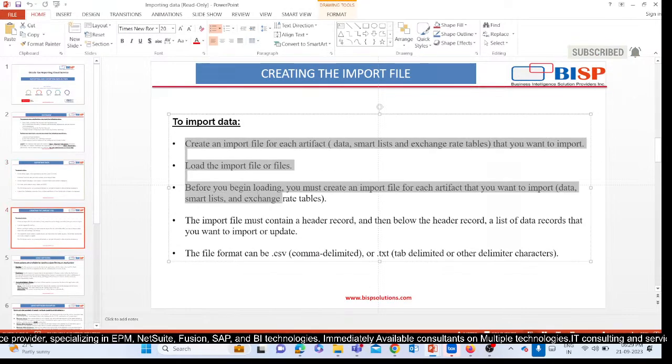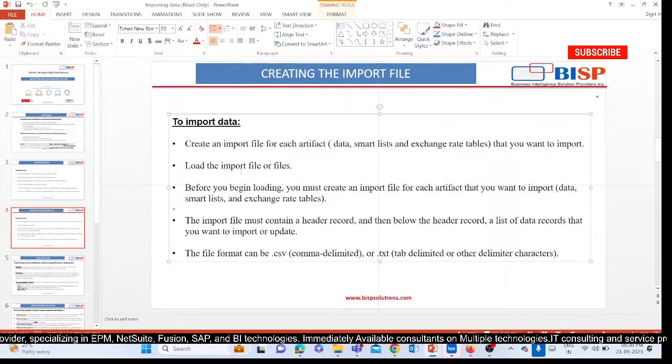So you can create an import file for each artifact, which is data, smart list and exchange rate tables that you want to import. Before you begin loading, you must create an import file for each artifact that you want to import.